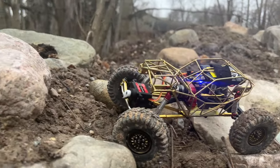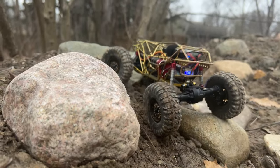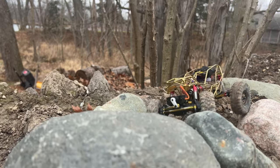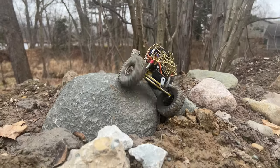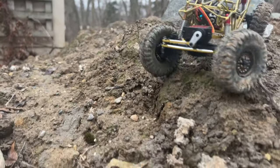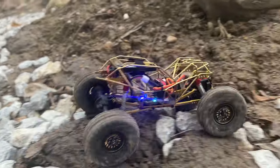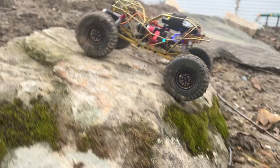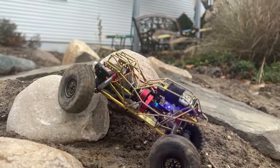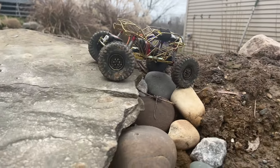It's a very challenging obstacle but this thing made it super easy to get up over the top. Maybe it's the portals — I don't know. Comparing to other FMS-axled vehicles, I felt like this one turned tighter for some reason, whether it's the steering servo setup or whatever. Out of the box it turns pretty good. Every once in a while you get a little chassis hang because it is metal, but there's so much clearance it's not a huge issue.